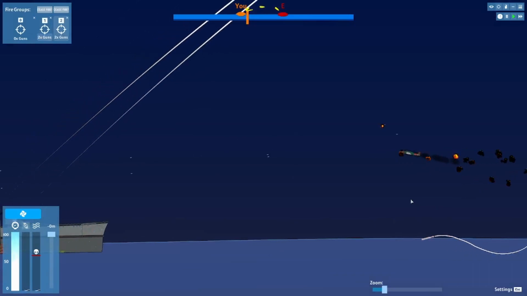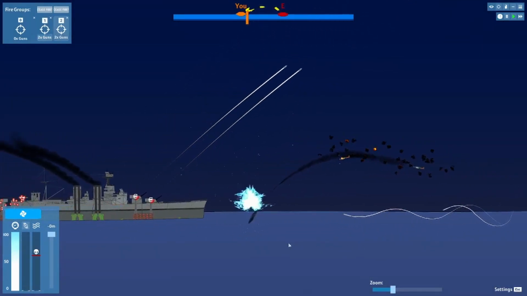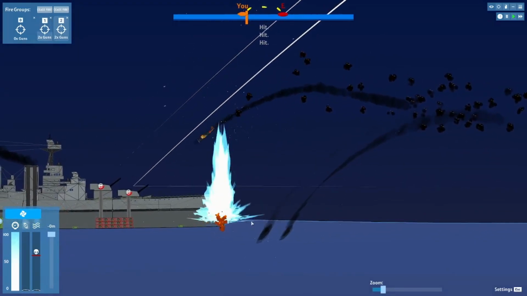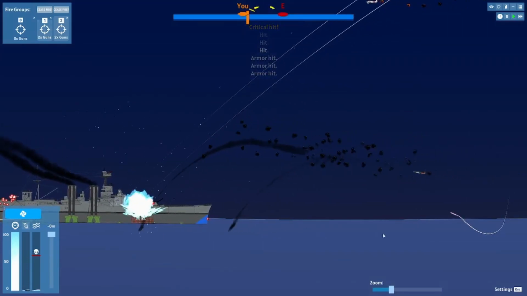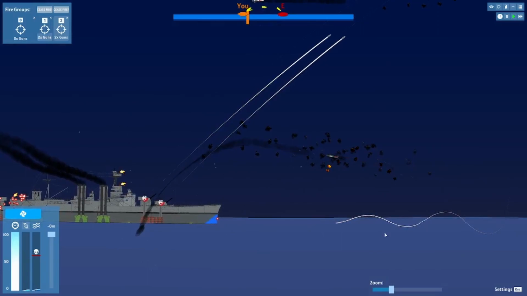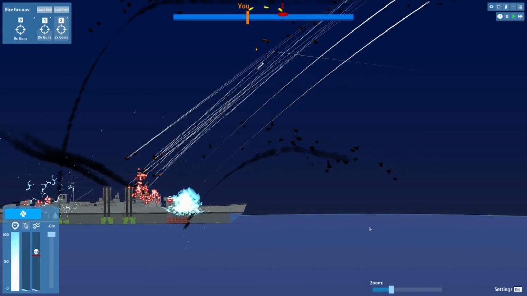Okay, we're opening fire, but they already have their torpedo bombers out, and their torpedo bombers are already dropping torpedoes. This is not good. Whoa, wait a minute. Their plane just crashed into their own torpedo. Oh my gosh, I cannot believe it. They shot their plane down and it hit its own torpedo. That's actually ridiculous. That's so funny.